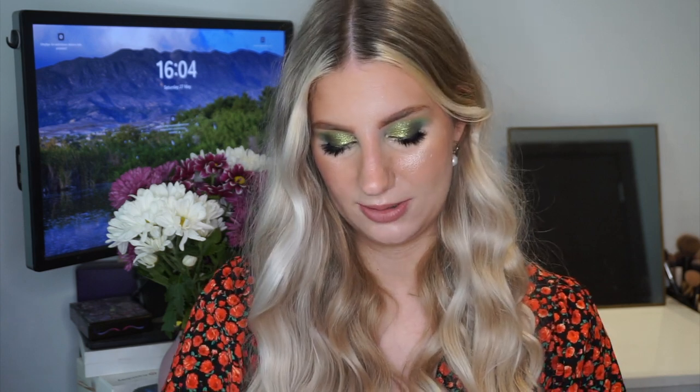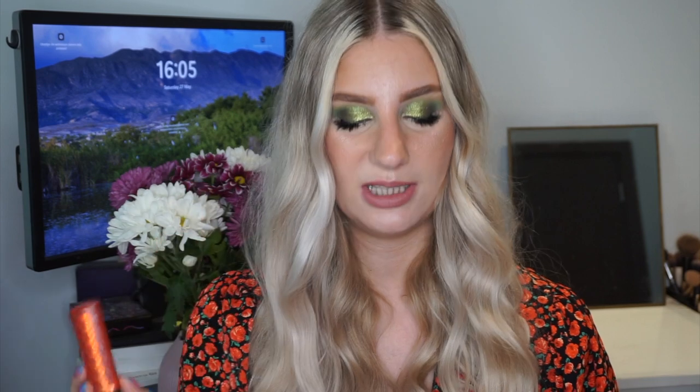Let me swatch it — excuse the slightly awkward swatch done with my left hand, but you can see it's a sheer red color. It is pretty, but when I go for a red lip I want something bolder. I don't like these sheer reds because red for me is a standout color. I can't really wear this with bright eye looks, and I want the red to be the main focus. I thought about pairing it with a red lip liner but I just don't like that glossy effect, and this color isn't my perfect red either.